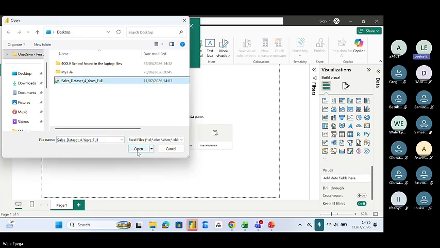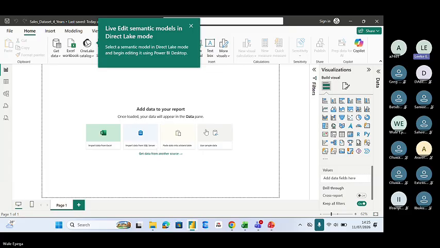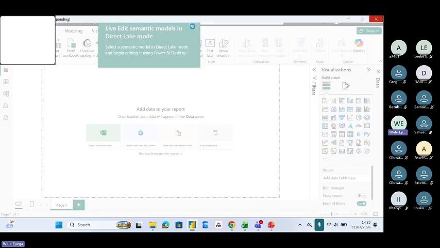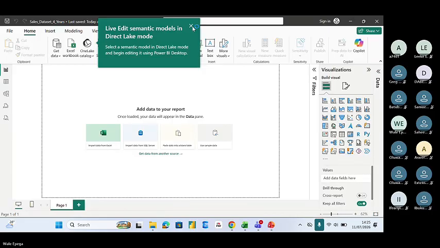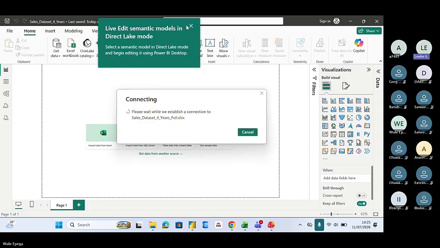Hello, Mr. Wale. Sorry, please. Sir, can you help us close the live edit semantic model? It's hindering us from seeing the icons. Thank you. Is it closed? It is not closed. It's not closing, and we can't drag it to somewhere else.